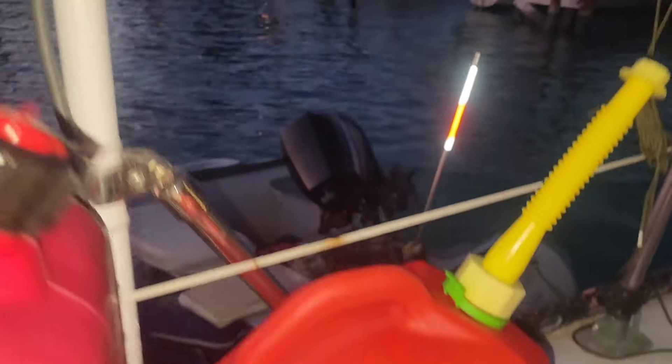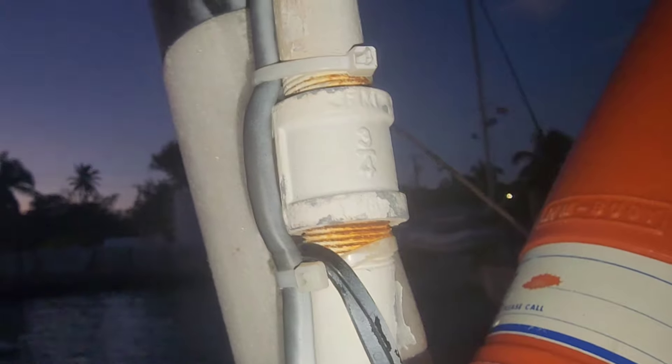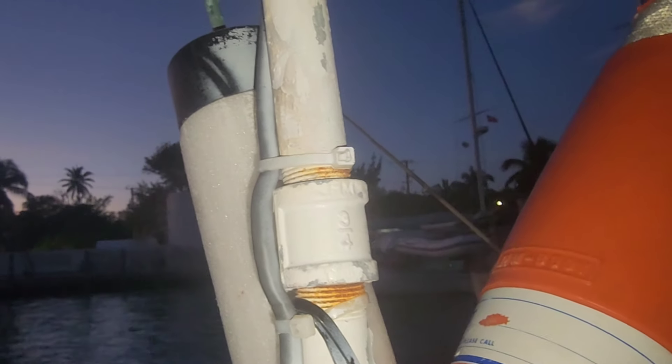Some of the damage had to do with the beaching. This one is broken at the coupler, so I'm trying to find someone who can weld that. I can take the pipes off, which I've got to do to replace the wind generators anyway. And you can see this one here is broken at the threads.